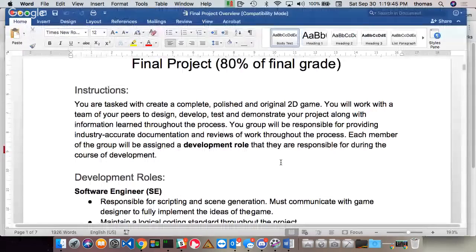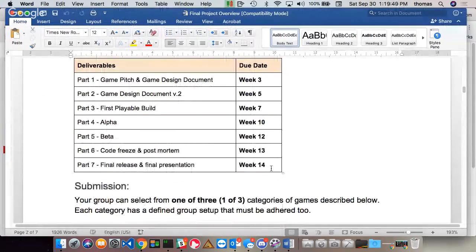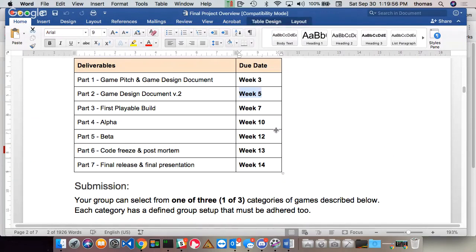So here's our project. Again, it's 80% of your final, plus the 5% we did for your contract. So we're into part 2 now. Next week, which is week 5, your second version of your game design document is due. What you're supposed to do with this is take any feedback you've gotten since I've seen it, feedback from your peers, and any new pivots you've made in your game design.